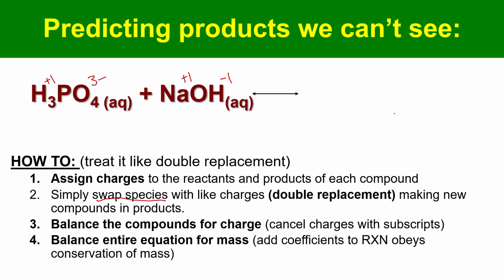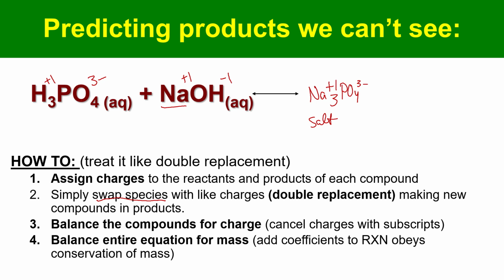So the first thing I am going to make is my salt. And that is going to be composed of my sodium ion with a +1 and my phosphate ion, which is here, with a 3-. Remember, the charges, we have to drag them across the yield sign. The charges will not change, but our subscripts will change because that helps us balance our new equations for charge so we can make electrically neutral compounds.